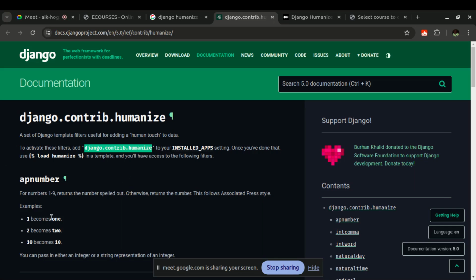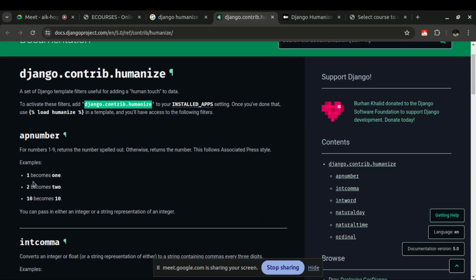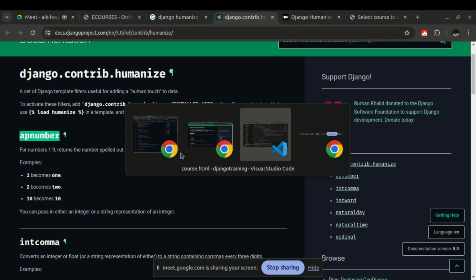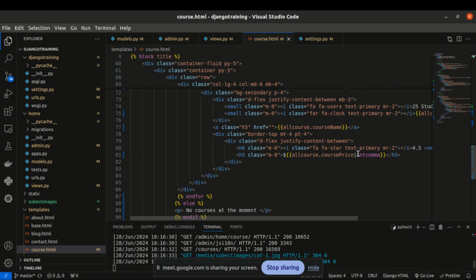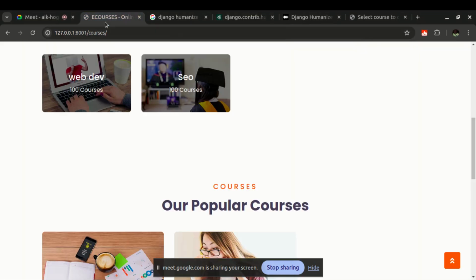So this is the documentation, and we are seeing that, for instance, we can pass in apnumber to, instead of having the number, have the name. I think we can give it a trial. So we have the pipe, we have apnumber. Let me see if we are able to get that.